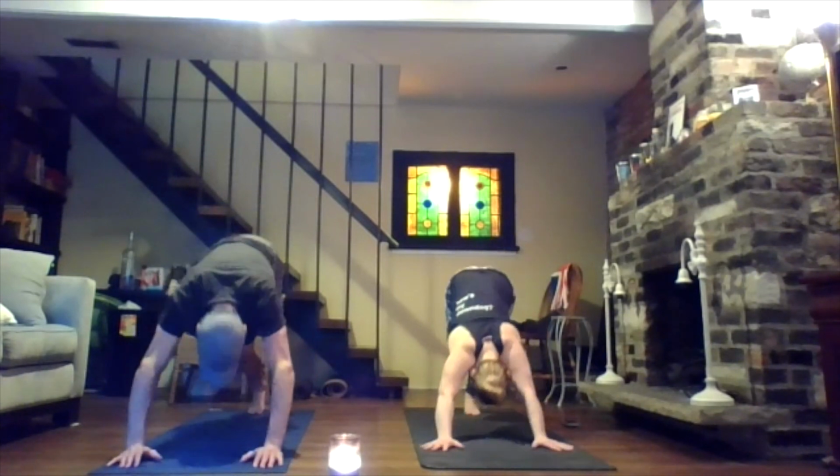Press your palms down into the ground. Press yourself up to an active pigeon. Tuck your back toes under, and then exhale downward facing dog. Lift your right leg to meet your left.